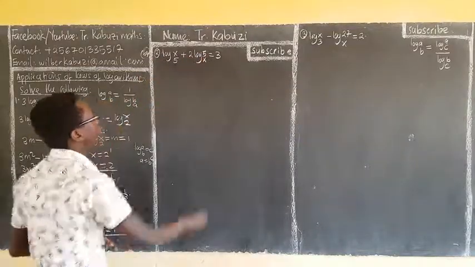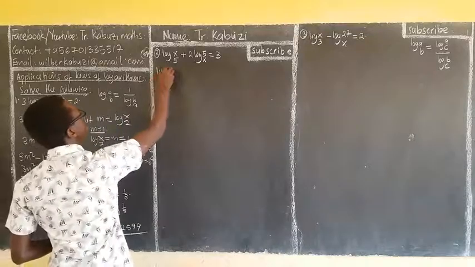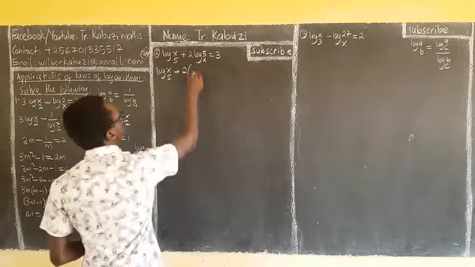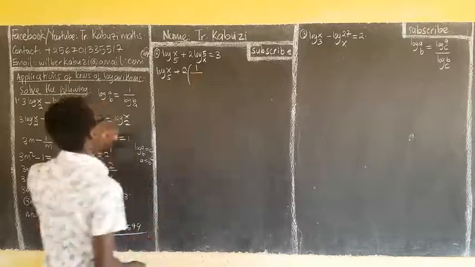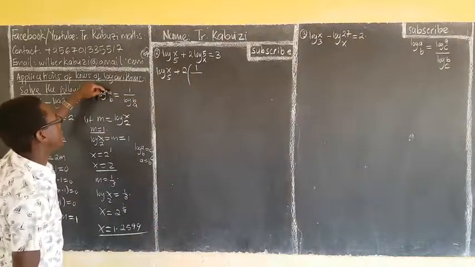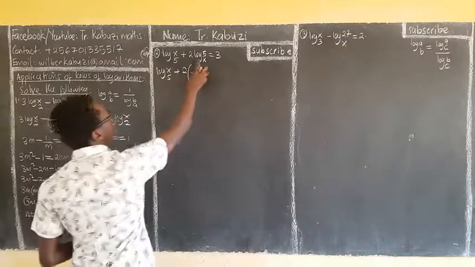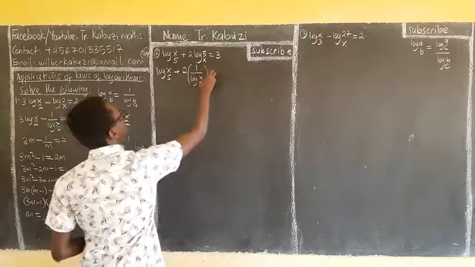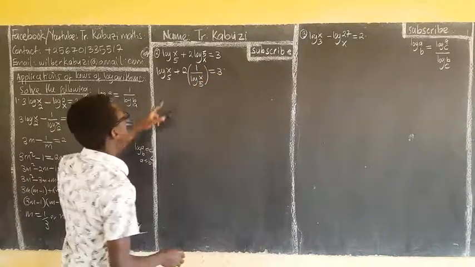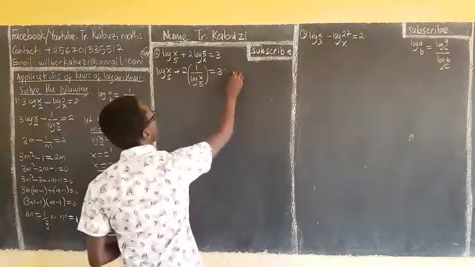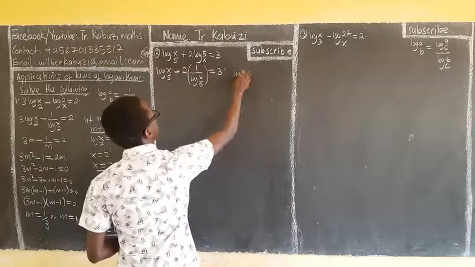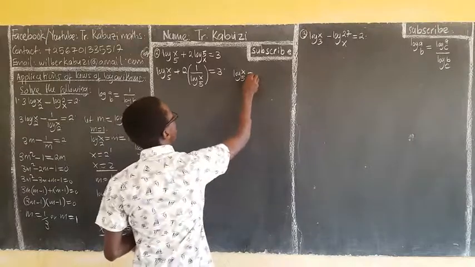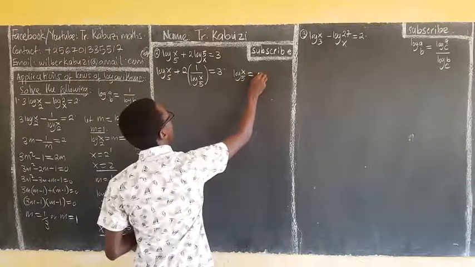So I'm going to say now this is, then plus, don't mind about the 2, it's just a coefficient, then 1 over, if I get the reciprocal, now this one changes to this, and then this one comes there. This one is going to go up. The whole is equal to 3. Now you see that this is common. So I say let log of x to base 5 be any letter. You can say now let it be k.